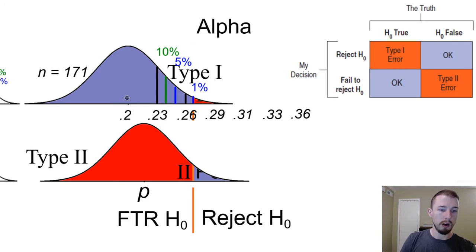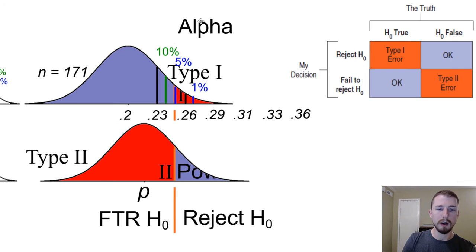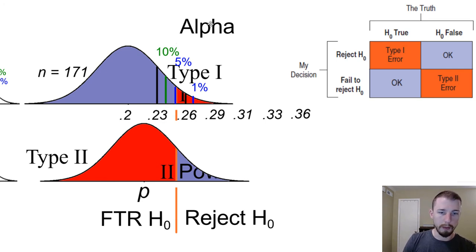So here are our hypothesized proportions. So we're hypothesizing 20% orange M&Ms. Now with a sample size of 175, we had a standard deviation of about 3%. So if I have an alpha level, which we set at 5%, because we're actually doing a two-tailed test, but it's a little confusing. So we're going to put it at 5% because we actually have 5% on both sides. So yeah, just kind of roll with me on that one.